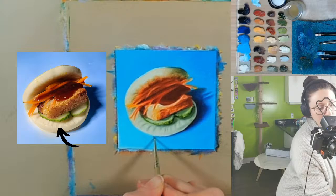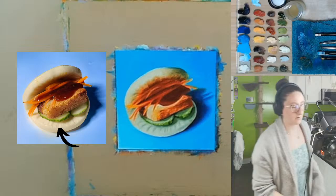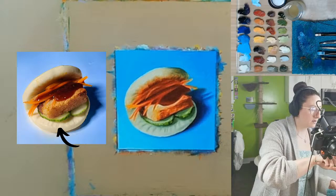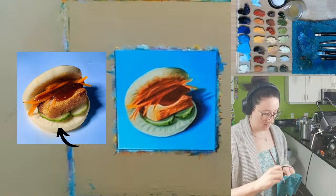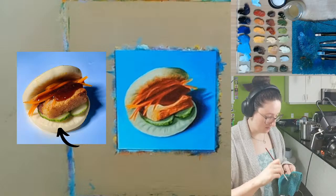I'm just blending around this edge here. Just really getting that color into there. I'm gonna grab my mop brush too, and we will blend out the other colors. So I'm just gonna hold on to this and I'm gonna dry brush it. Just dry brushing this and taking off some of the pigment, and then I'm just taking it on here, brushing it there, slowly blending out those colors.